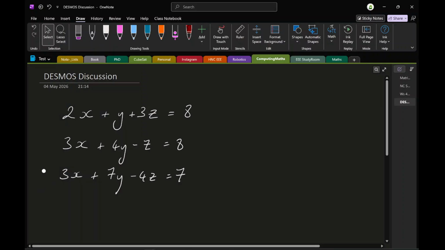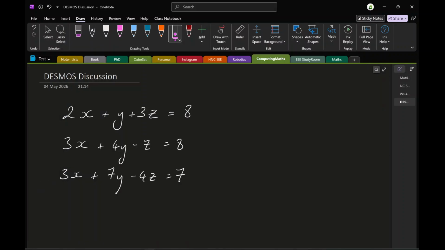Okay, I'm going to do a short demonstration on how to solve a system of three equations using DESMOS. A quick reminder about simultaneous equations. So we have the simultaneous equations. We have equation 1, 2 and 3, and they each have a variable term x, y and z, as you can see here, here, here and here.